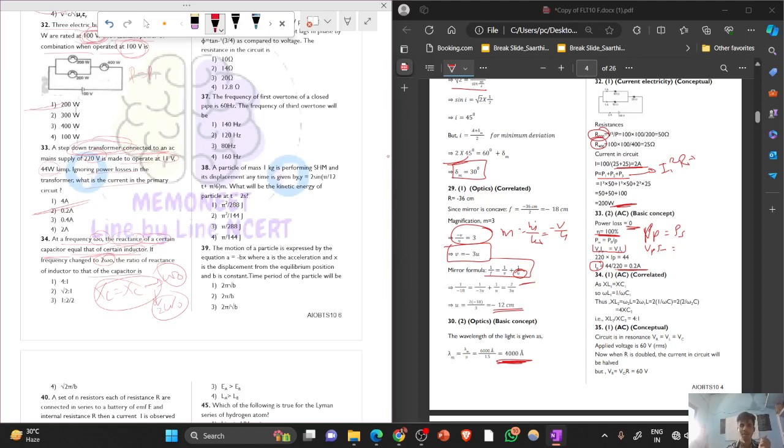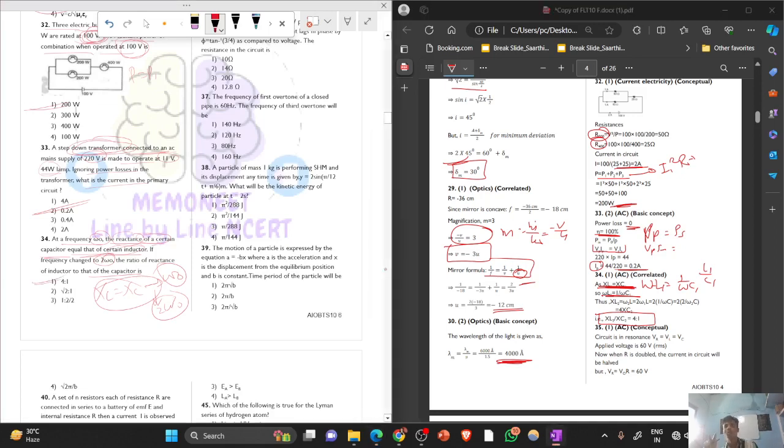You need to understand that for the first case, XL equals XC. From here you understand the condition. XL equals omega L and XC equals 1 by omega C. From here you know L1 by C1 for the given omega. If it is 2 omega, you again know this, and you just need to put the ratio and find the value. Putting the value, XL2 by XC2 will be your 4 is to 1.